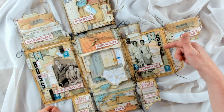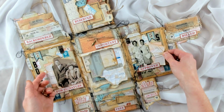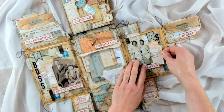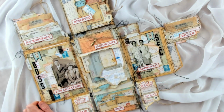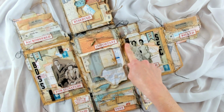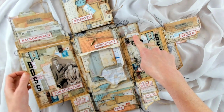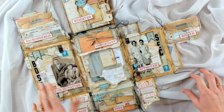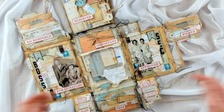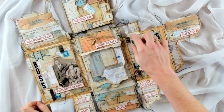I wanted to, like, this is the boss, these are the secretaries. I wanted to use the mini marquees, and I also wanted to put some kind of similar receipts in here. So that is what I did. So they slide behind the two ladies. The typewriter chips are right here. You can also see here and there, on top and on the side, I used some tabs with numbers, because office is all about writing, maybe a little bit of calculating, notes, all that kind of stuff. So that's the reason why I also use these.